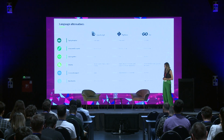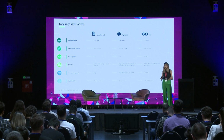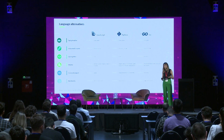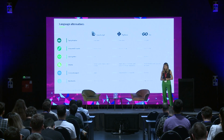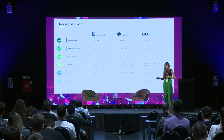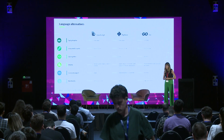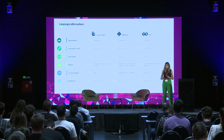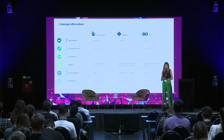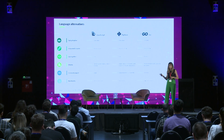It also has many libraries, it has a vast ecosystem, so sometimes it's quite hard to pick the right library, but there's also a great community over there that can support you and guide you in picking that. JavaScript is also great with IO-intensive tasks because that's the way it was designed, so if you have to implement this kind of thing, then maybe JavaScript will be your go-to language.